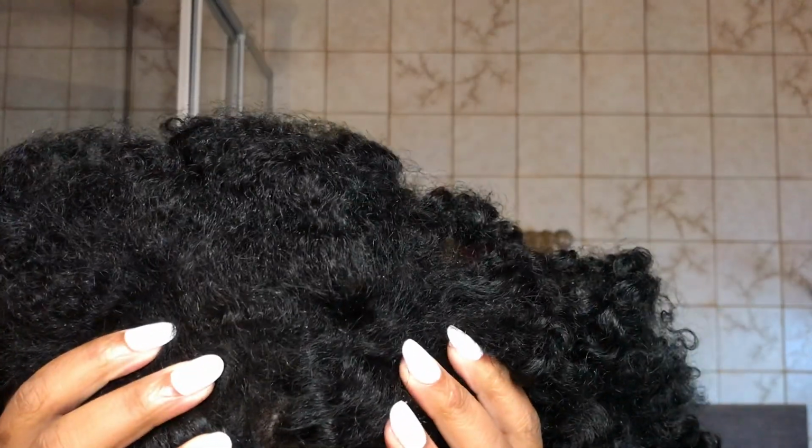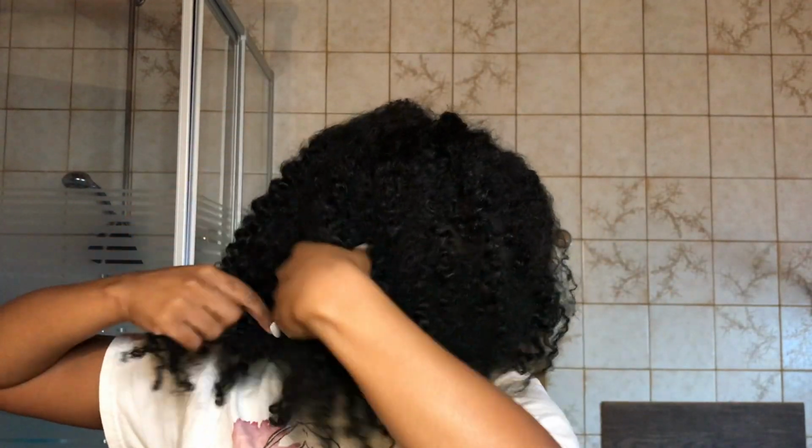So I'm starting off on some dry, old, dirty, crusty, musty hair. And as y'all can see, my hair is very tangly and knotted together. This is pretty much how my hair looks after a few months. Not a few months. Wow, I sound real dirty. Well, it has been a while. I usually wait about 4 weeks before washing my hair. So that is why it's matted, okay?